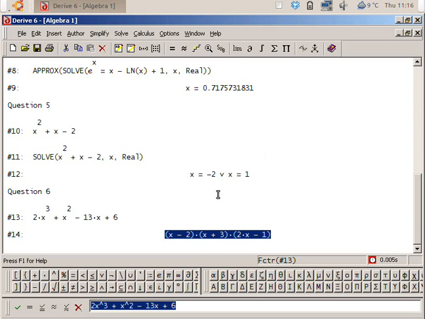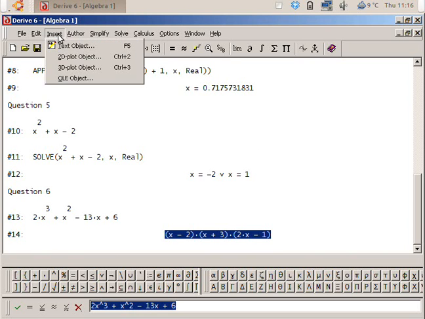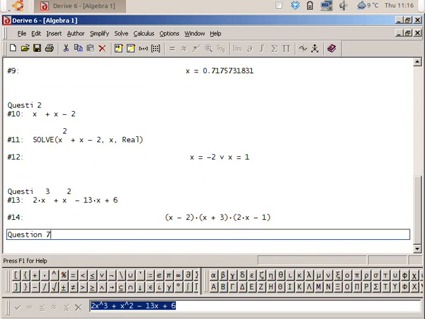Okay, that's number 6. So number 7 now. Now in number 7, I want you to set the expression in 5 equal to that of 6 and solve. So number 5 is on line 10, and number 6 is on line 13. So on this one I was testing your knowledge of the hashtag symbol here. So it's line 10 equals line 13.